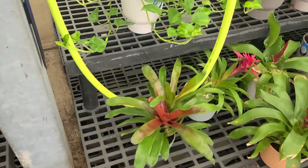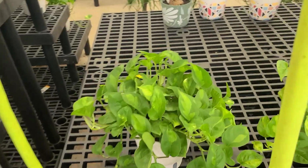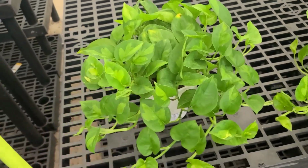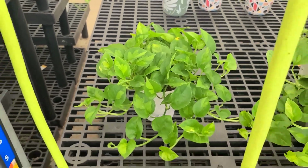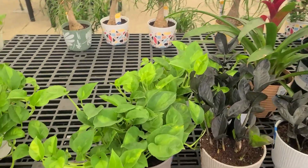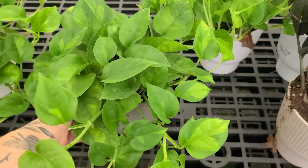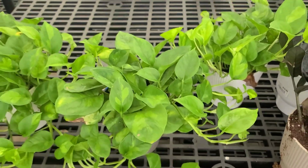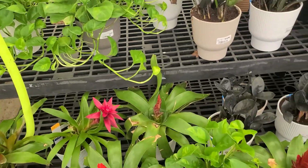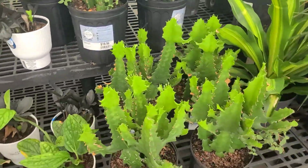We have to check. There's some creepy bromeliads here. These global green pothos have been just living here and thriving and living their best life though. Look at how nice and full and beautiful that one is. That's actually very unexpected. This one's not looking half bad either, but that other one is huge. And if I was just the average houseplant collector, I would definitely snag that. It would look really beautiful in your home.